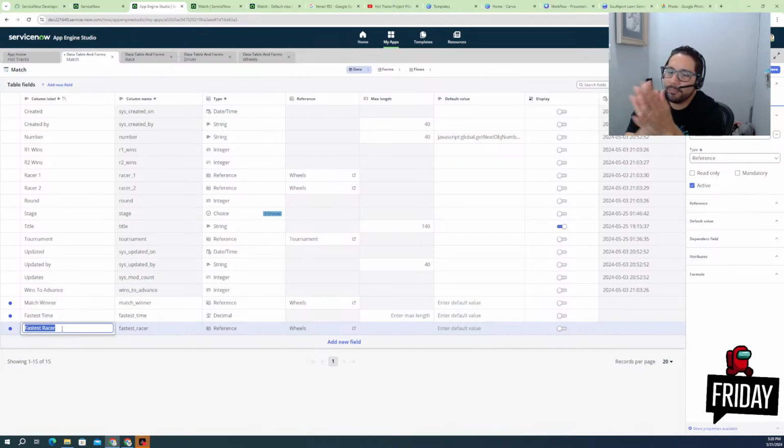So fastest time, because you can dot walk this. It's easy in code to do, right? But let's say you want to measure this against other records, like a query, fastest time.